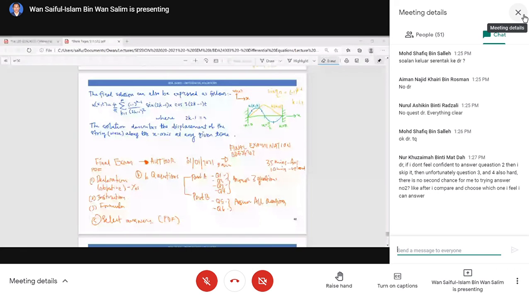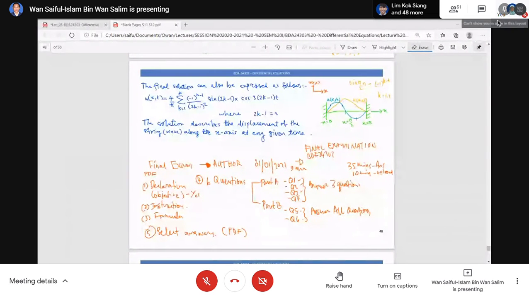Alright, so kalau katakan soalan 2, skip. Susah ni soalan 2, jawab soalan 3 je, keluar soalan 3 pun susah. Oh nak decide nak buat soalan 2 balik, tak adalah. Because kalau rasa soalan 2 tak boleh jawab, bila pergi ke soalan 3, soalan 4 pun tak boleh jawab, then what makes you think that you can tiba-tiba dapat ilham jawab soalan 2 ke? No, that doesn't work like that.